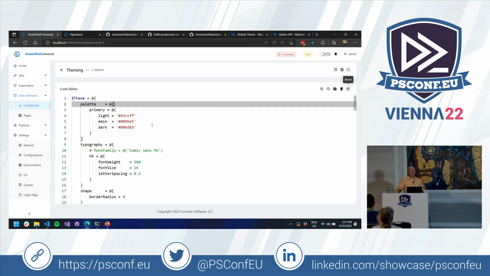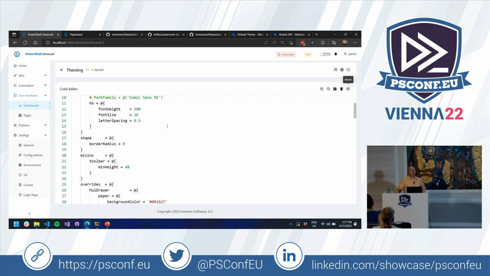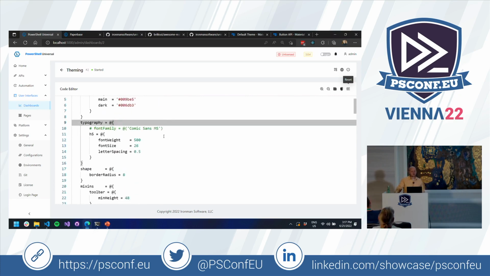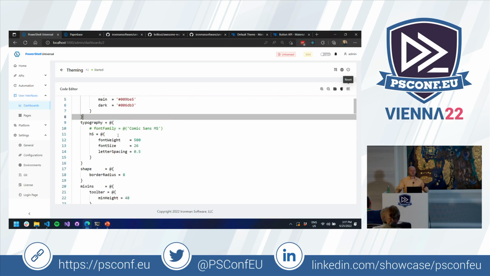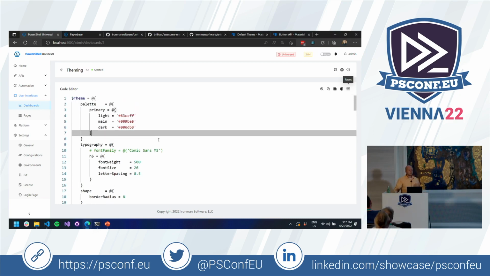And what you could do is you can actually adjust all these things for your dashboard. So like I said, examples, this is where I said you can do whatever you want. It's not totally straightforward, but as we get more examples, you'll be able to pick and choose what you want. This particular palette doesn't support a black or a dark theme, but you could have light and dark themes in the same kind of theme hash table.